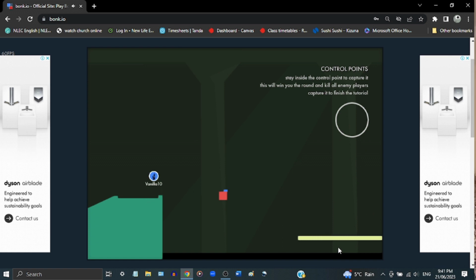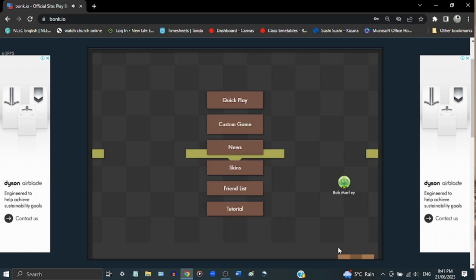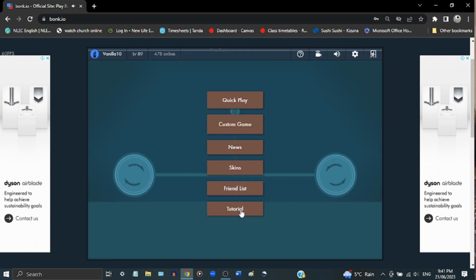It also shows arrows, but it doesn't show grapple for some reason. I don't know why, but anyway, that little tutorial really helps you get an understanding of what to do.